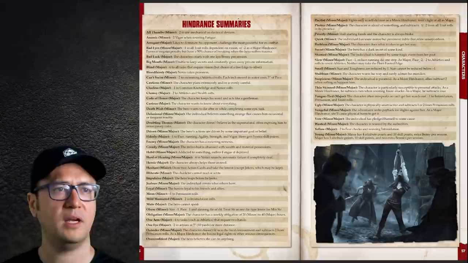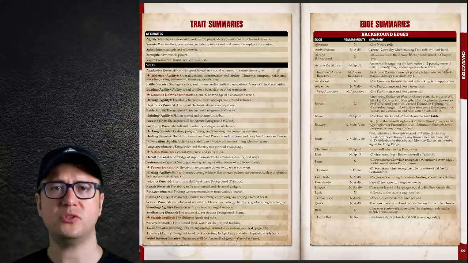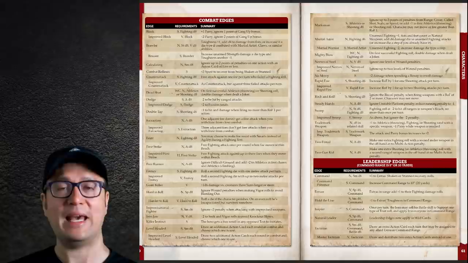Here's a nice consolidated list of the hindrances you can choose, and here's an equally nice list of skills and edges. The edges actually go for several pages, and they're what can make two otherwise identical characters in gameplay very differently. You can't just pick up any edge at character creation. If you've noticed, a lot of them come with prerequisites.